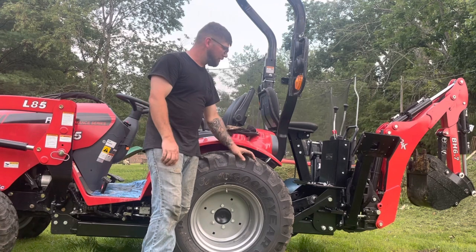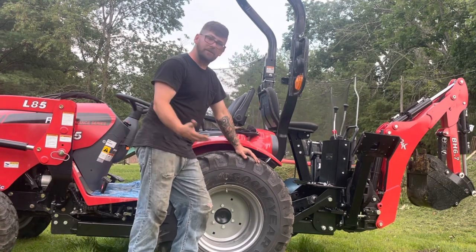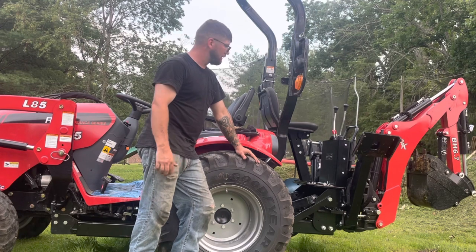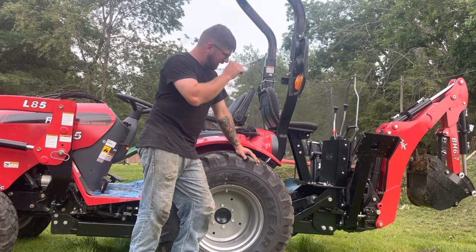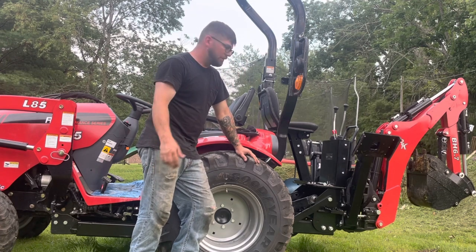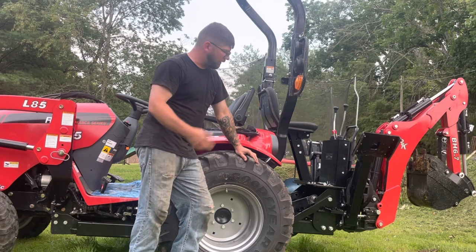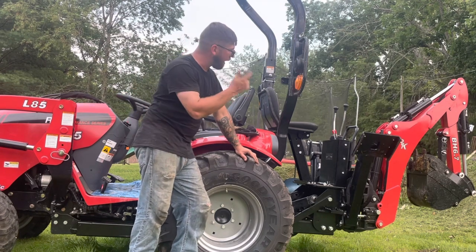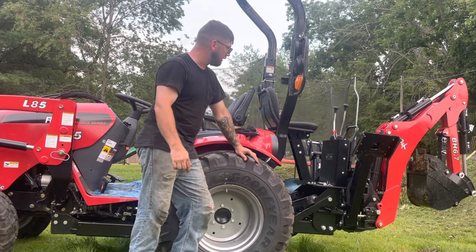Now you have it. There's really nothing to it, and anyone can do it. Takes a little time to get used to, but I hope that this video will help somebody. And if you have any comments or questions, feel free to leave them below. This is the RK25 with the backhoe. Right now I've got the pallet forks on the front doing some stuff around here.